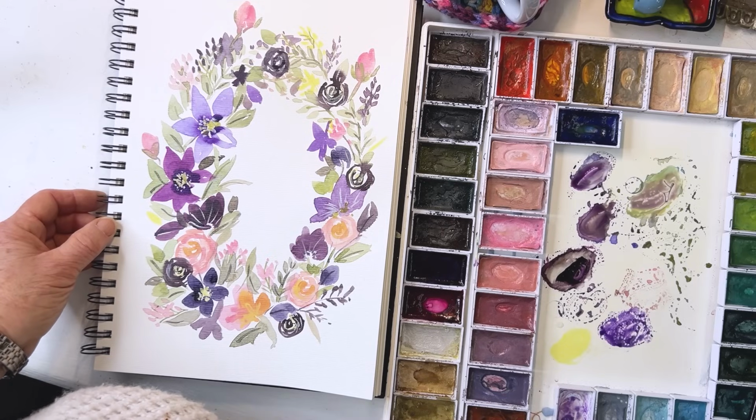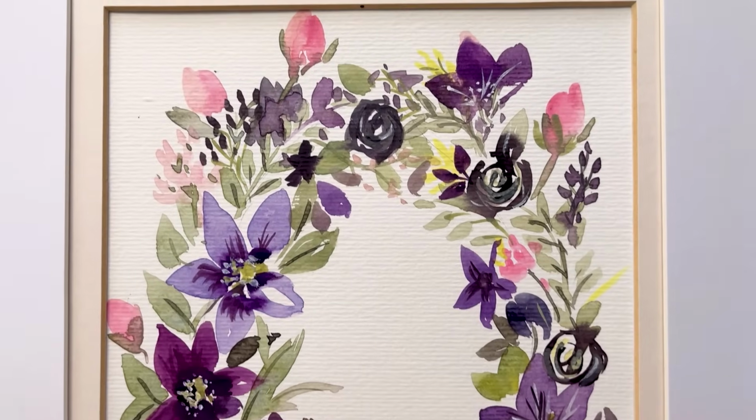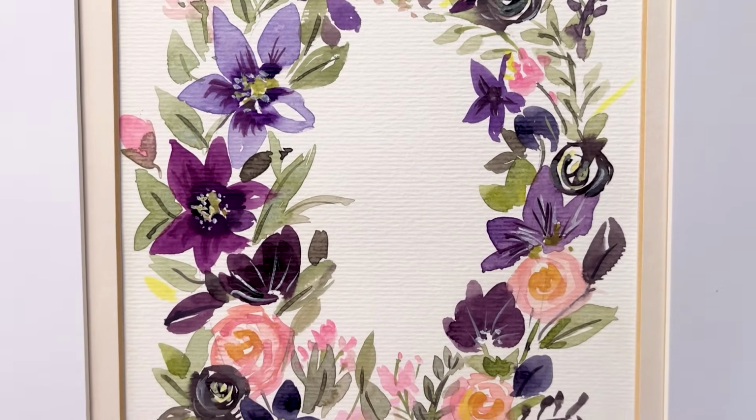So I will pop this into a frame, I think, and you'll be able to see what it looks like. It's always amazing what a difference it makes.